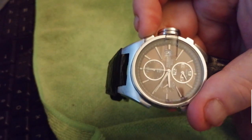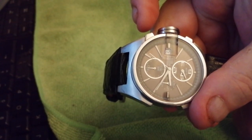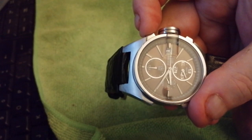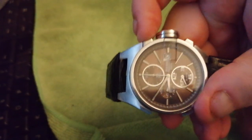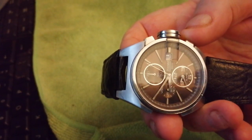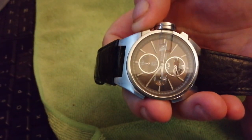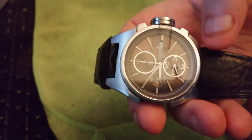If you watch the main second hand, there she goes. It's not a fast one, it just goes round on the high hand. Press stop, bottom button, resets. I don't know if this has got splits. Yes, it has got splits. See, I've pressed the bottom button and it's pinged. Now watch it ping round. See? So it's quite a sophisticated old movement, this is. And reset. There we go.